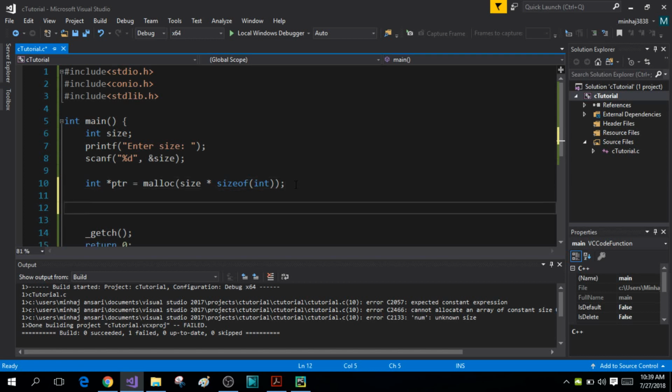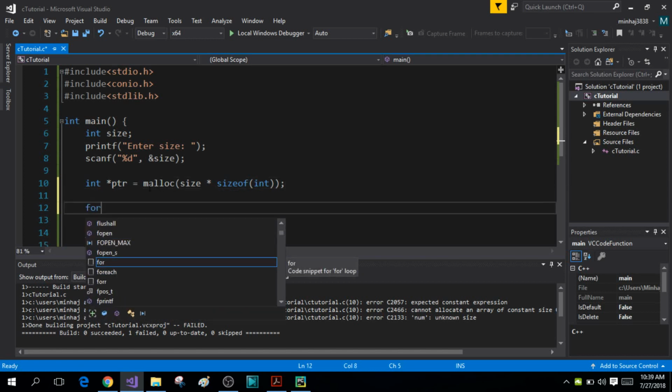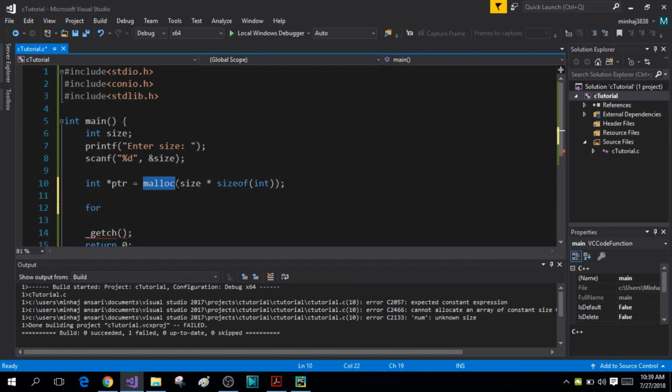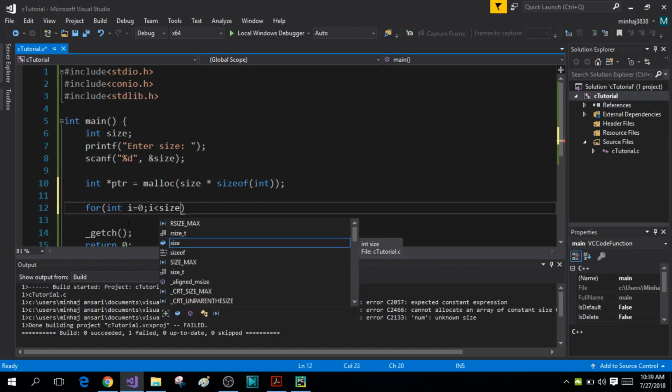I'm going to use my for loop, and one more thing to keep in mind: in order to use the malloc function, you need to include the stdlib.h header file at the top right here. Now I'm going to assign values to my dynamic array. I'm going to start at i equal to 0 and go up to the size of the array, which is specified by the user.